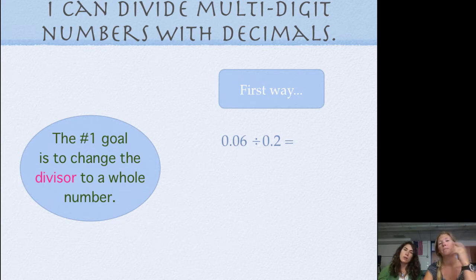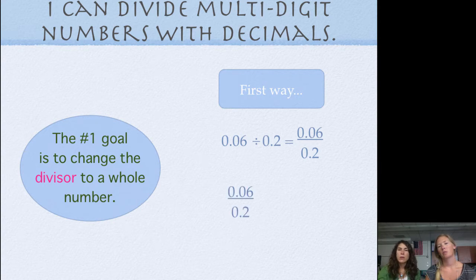What you can do is think about how earlier when we learned about fractions, we can also have it look like a fraction like this. And it means the same exact thing. You're still dividing by the same numbers. Now, if you make it into a fraction, the one thing I do like about this way is it shows you how you can make equivalent fractions.